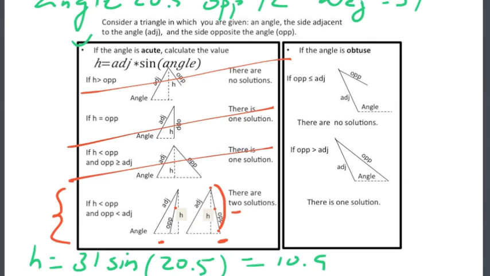It could touch here, or you could rotate it around this way until it touched there, and you get 2 different triangles. So, example 5 shows the process that you use for working that, and I think if you just work through that, you'll see how it goes. So give it a try, and then if you need to go through it in class, just ask and we'll do that.